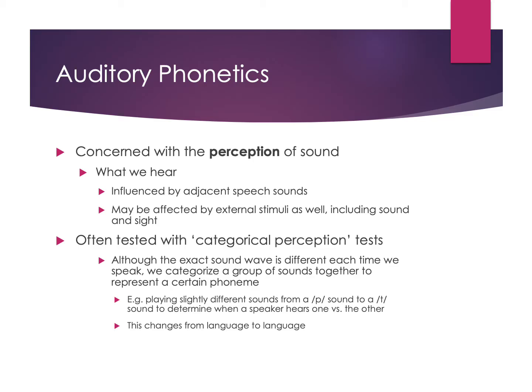And so you can play slightly different computerized sounds that move from one sound to another and have the speaker determine where they hear one versus where the other one starts to be heard instead. And this is going to change from language to language. So in English, we may hear P sounds until we start hearing a T, and most speakers of English will switch around the same point.